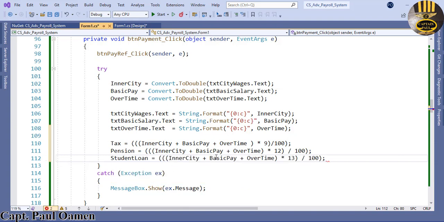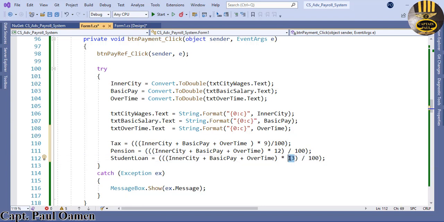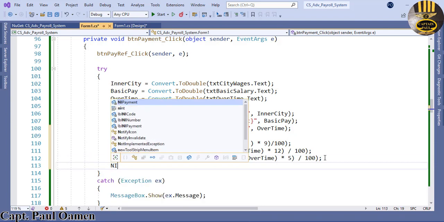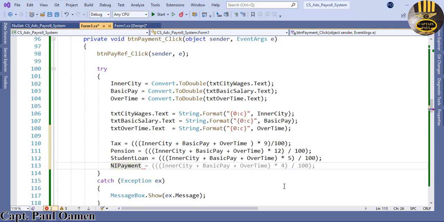Alright, student loan is there, but let's say it's about 5%. And finally, NI payment. The system is suggesting 4%. Let's say 3%.